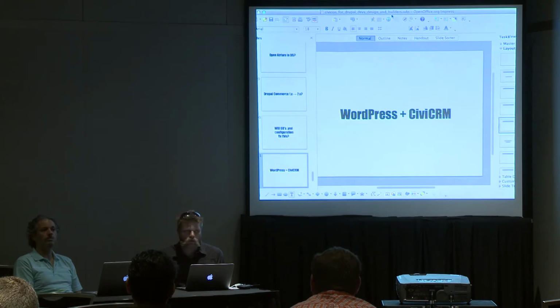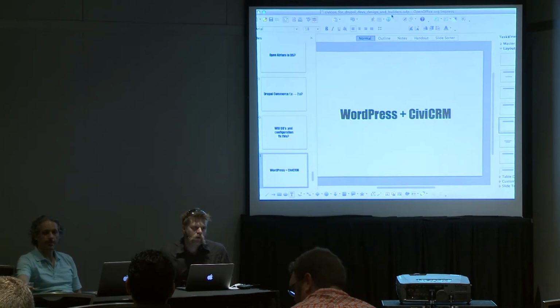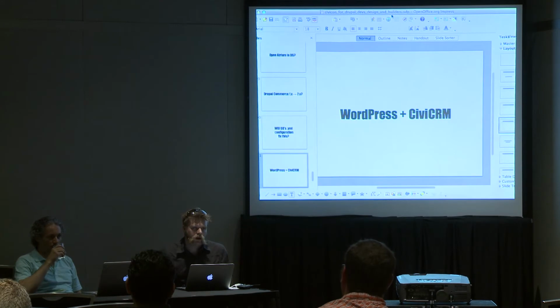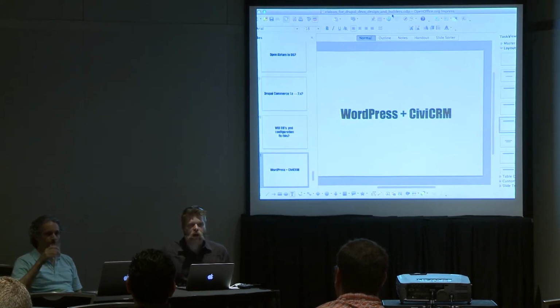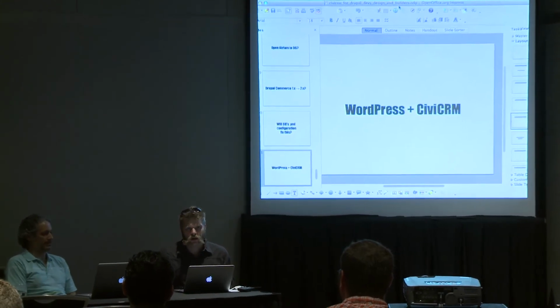Okay. So what does CiviCRM use for the date construct? Repeat the question. Yeah, so the question was, what does CiviCRM use for the date construct? The issue isn't so much the way the date is stored in the database.